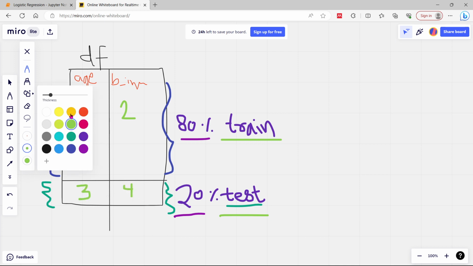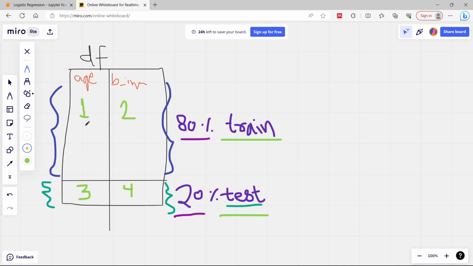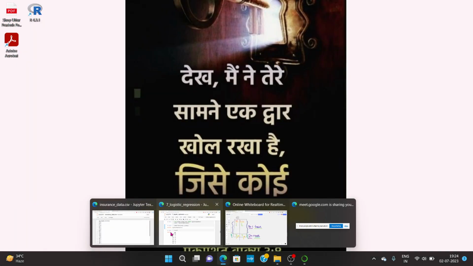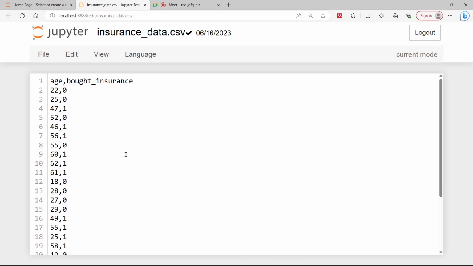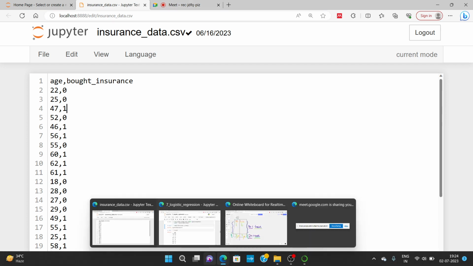So on the basis of this statement, we have stated that we have divided the entire data set into four parts. Why four parts? First, we have the feature values. Second, we have the target values. We again have the feature values. We again have the target values. Can you see? These four are the respective partitions of my data set, and on the basis of the given condition, we have this.